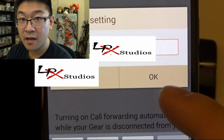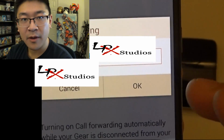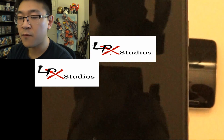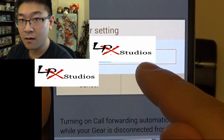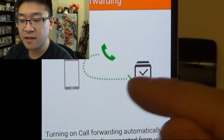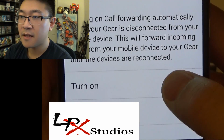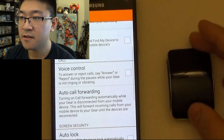When you actually sign up for the data plan on the Gear S, whether putting it on your family plan or your individual plan, they're supposed to give you the phone number for the SIM card in the device. That's what you put in here. You don't put your own phone number, you put the Gear S's phone number, because that's what you're going to forward the dialing to. So that's proper, I'm gonna turn that on. Now it's on. All right, I'm gonna go back, put that down, let's go into the Gear.